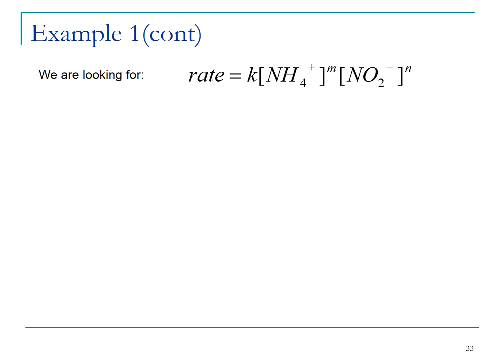The idea is to look at the rate with respect to NH4, and we're looking for the power. We're looking to find out what little m is. And then we're looking to find out what the power for NO2 is, what little n is. Like I said, your book makes it a little more complicated, but if you just make sure that all the other reactants stay constant, you only have to focus on the one reactant you're interested in for the moment. So let's look at this.